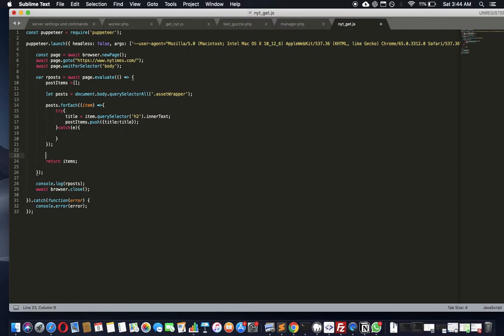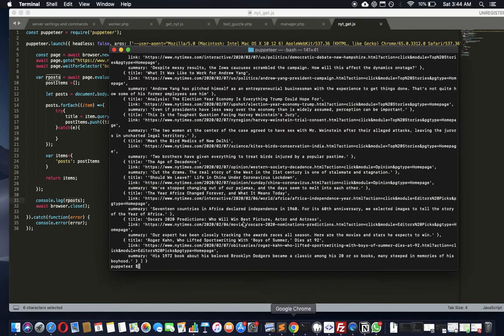So to return the bunch of items, we need to populate them first of all. So I'm going to declare that var items equals, let's say we want to call them posts, right? And then let's just take the post items and then return it. Right? Let's just print this and see. Let's run this and see what happens. It should be able to print the post with the headline at this moment.